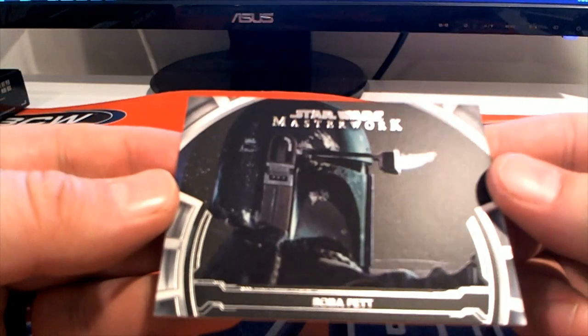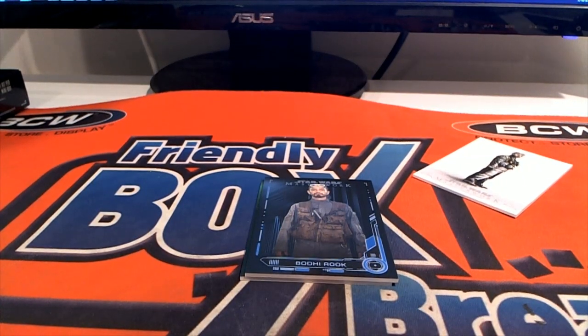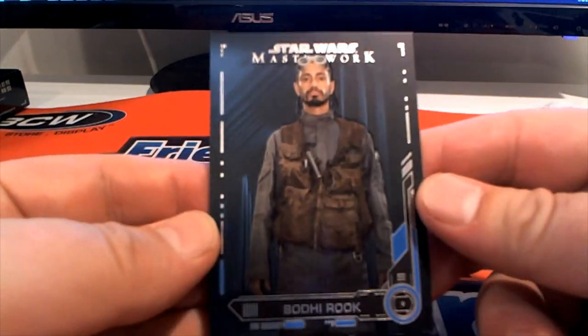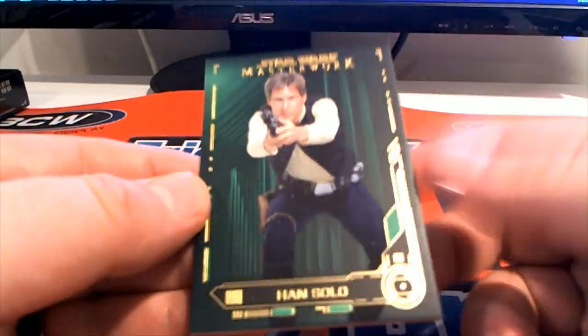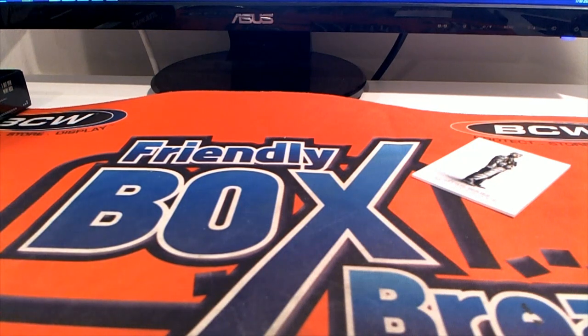And also from Mikey Moe, Boba Fett. Bodhi Rook right here. Well, B's galore, huh? Mikey Moe. And then we got a Han Solo green. Nice. Check that out. 30 of 99. Letter H, that is David W.